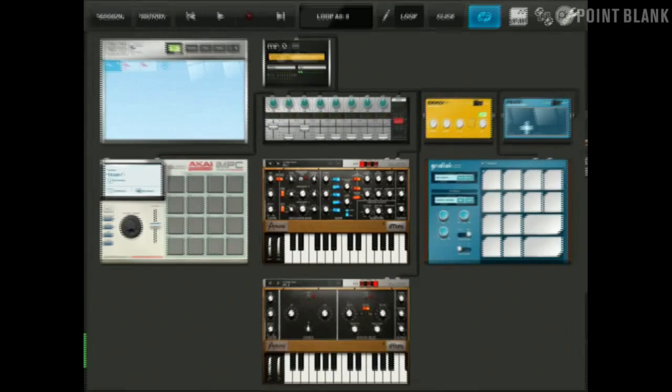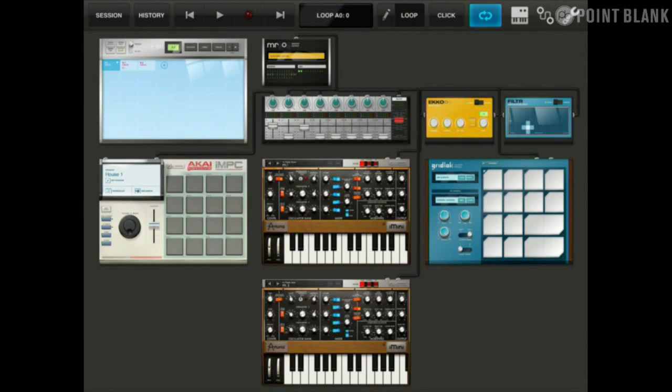And here's something I did earlier on. What we're looking at here is the Tabletop display, the interface of it. You can see I've got an MPC loaded. I've got a couple of the Arturias in there as well. I've got some effects and samplers that come from within Tabletop, and I'm going to take you through each of these in turn. Hopefully we have the time to do this.